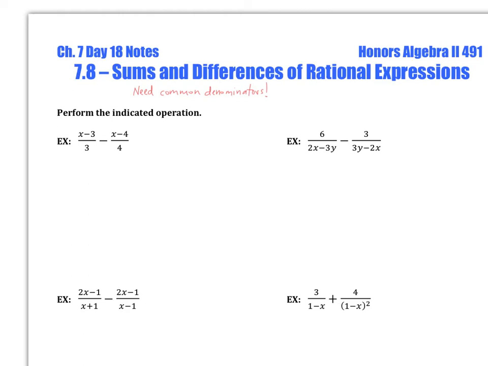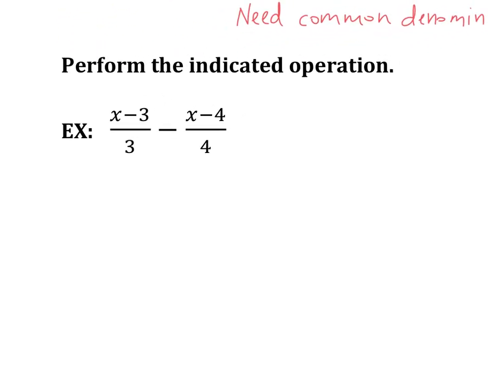Welcome to 7.8 Sums and Differences of Rational Expressions. So essentially we're dealing with fractions still, and this time we're going to be adding and subtracting those. So what's the key when we're adding and subtracting fractions? We need common denominators. So that's the name of the game today. So let's just dive right into this first example here.